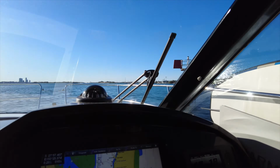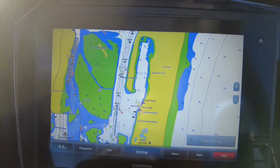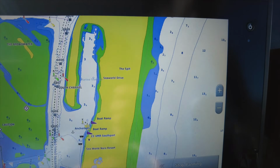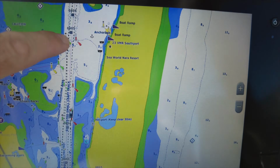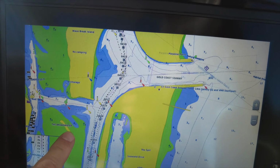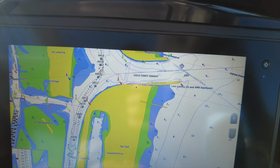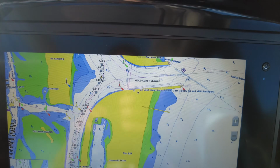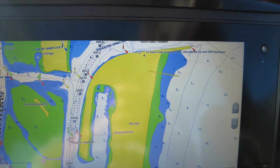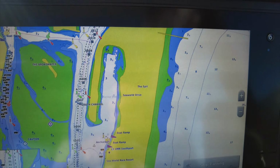So I'll just show you where we are. You can see this is BUMS Bay in here, a natural marina, and we're just cruising on up into there. Just ahead of BUMS Bay is the Seaway, which is a way to recognise where you are. Everything kind of leads to the Seaway. So we're just going into this natural marina here, and hopefully we'll find a place for the night.